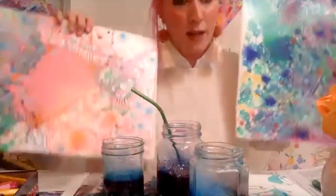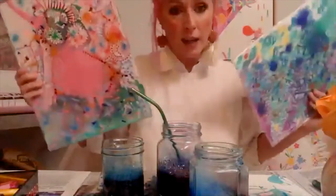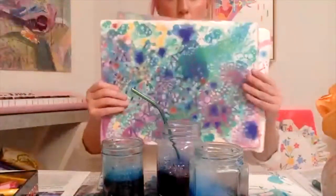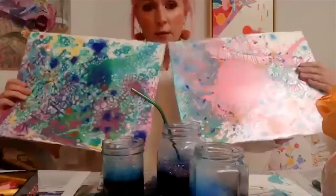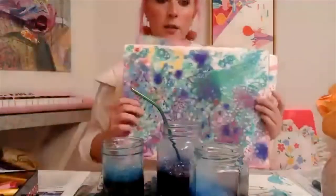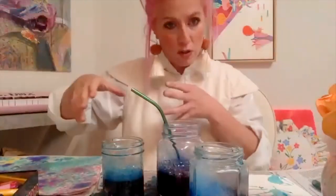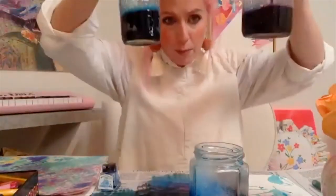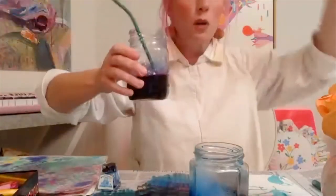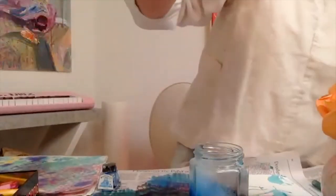It's anything you have. So now is the time we're going to clear our area. We're pulling out our paintings and we're going to add the next stage. So these I actually turned into placemats. I don't know if you guys have noticed, they look a little bit shiny. It's because I put a film on them, which we'll do after they dry. But let's clear our area and get the next round of our supplies out. So we're going to get rid of our bubbles and pull out other paints. We're going to pull out our chalk. We're going to pull out oil pastels, whatever you got. So let's clear our area and pull out the next step.